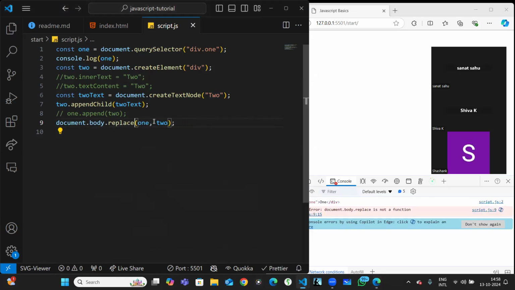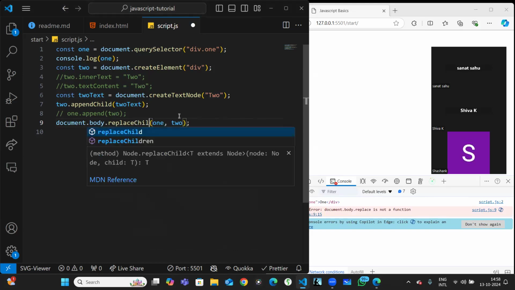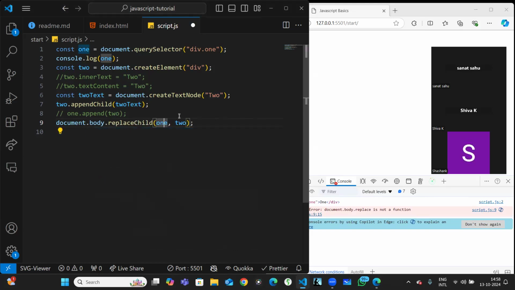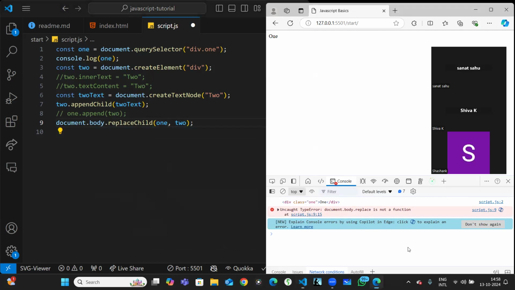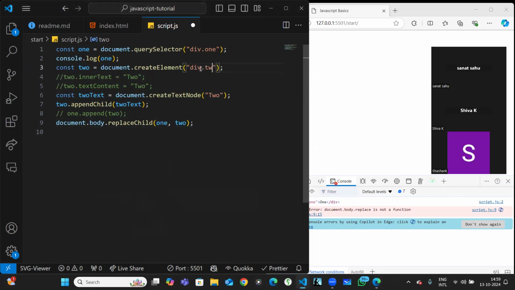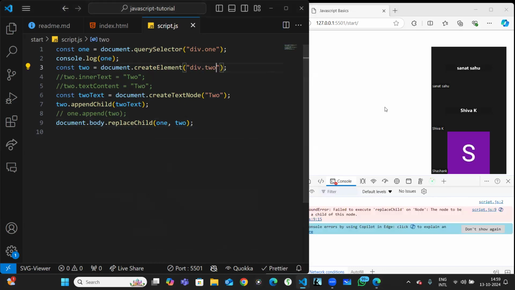So basically, with replace child, I am replacing one with two. Simple, that's the meaning of replace child. Okay, so this one is there. Let's create class.